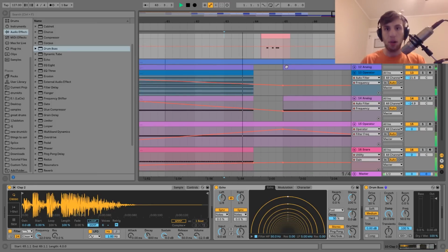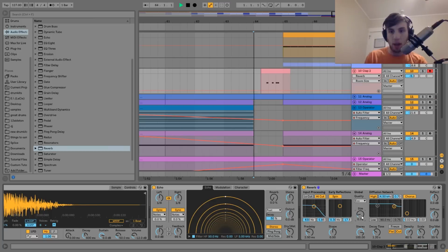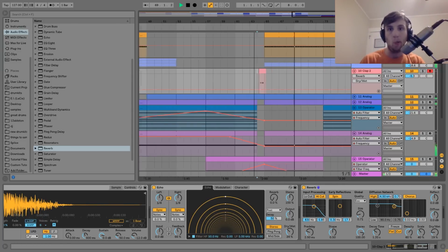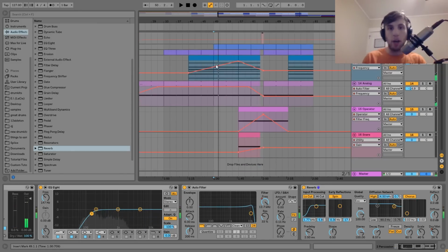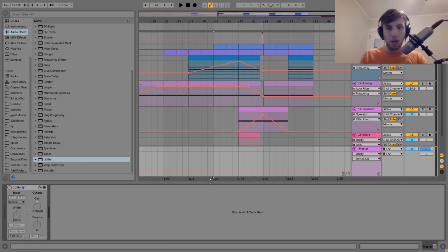Alright, sounds pretty good. Let's also maybe put a little bit of reverb on that, and I'll make it really tight. Alright, sounding pretty good. Now, one thing I'm going to add on here for this little break is I'm going to get a utility, and we're going to just put the output of it down -3. And then I'm going to automate this to come on only during this break here. So we'll have it like this.